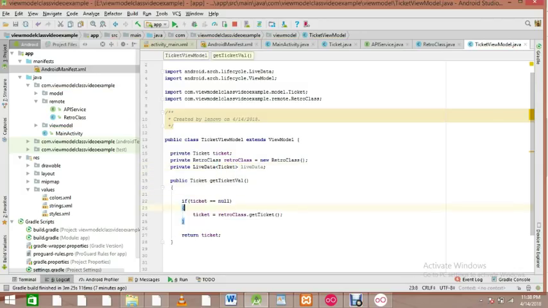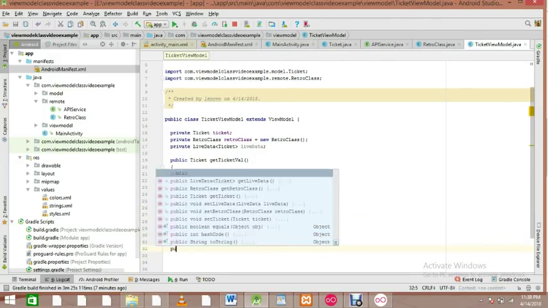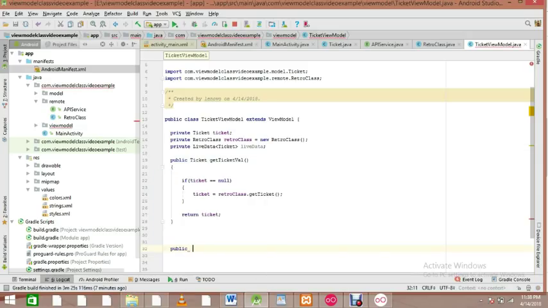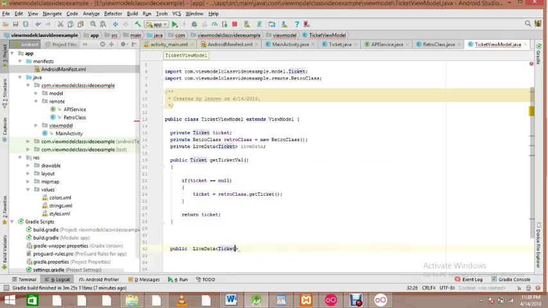And you can cross-check the things here, just like for this function, this is your public LiveData of Ticket, and you can make it a ticket LiveData.